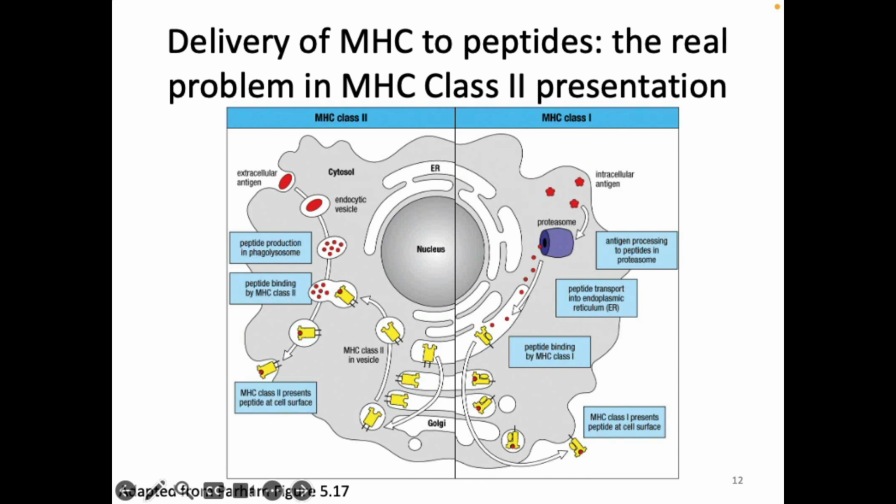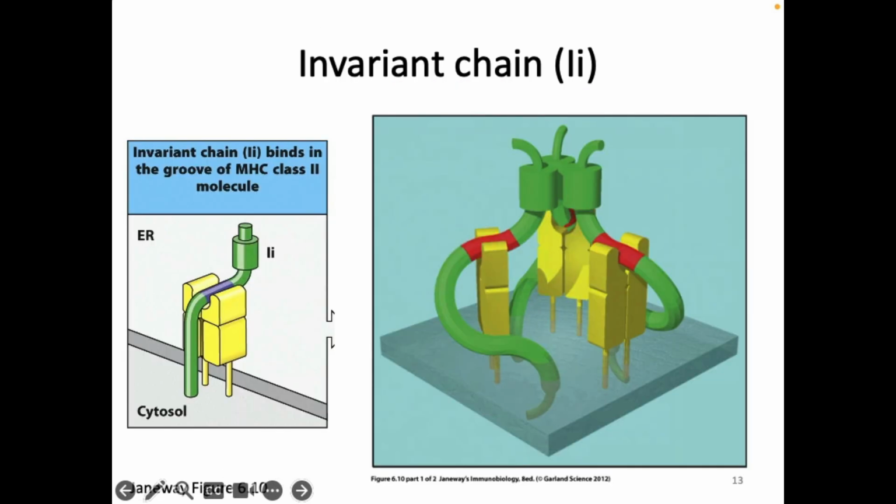The protein that works as an inhibitor does two important things in this process. This protein is called the invariant chain. And you can see the invariant chain here. What you can see is that the invariant chain has a transmembrane tail, and then it loops through the peptide binding cleft to block the peptide binding cleft, and then it also keeps going for a little bit, so that you can see our whole invariant chain shown here.